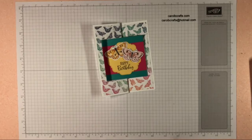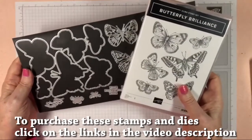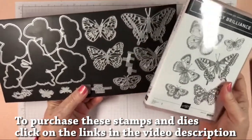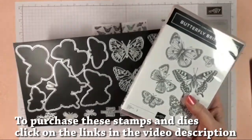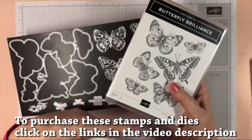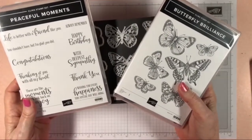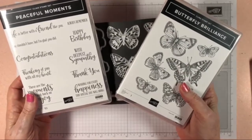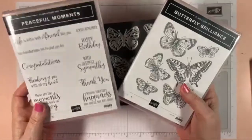So you know that we are using the Butterfly Brilliance bundle for this class, and also for the sentiments. Since this doesn't have sentiments, I'm using the Beautiful Moments stamps that has a lot of sentiments. That's very versatile, so I think this is a really good investment here.